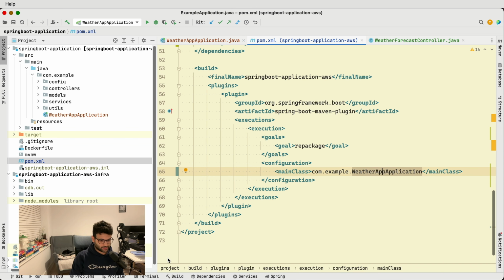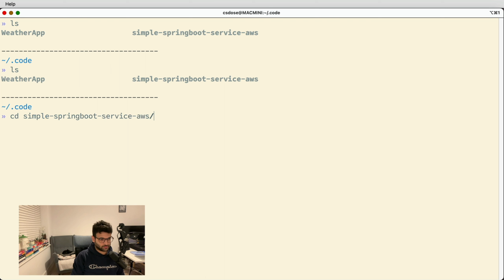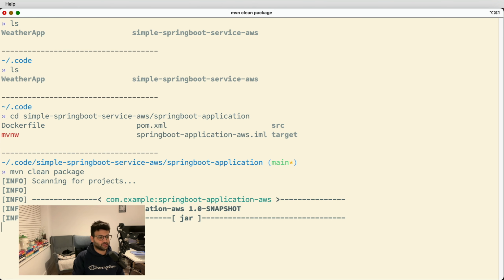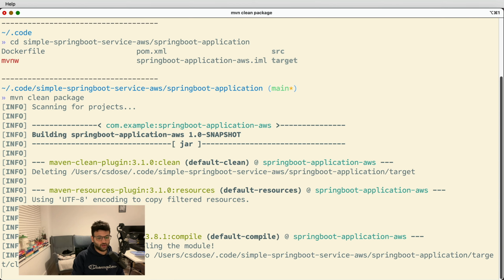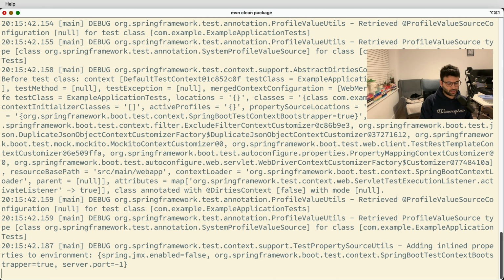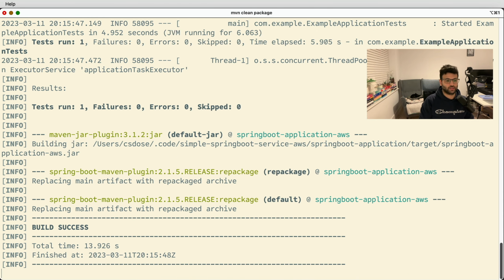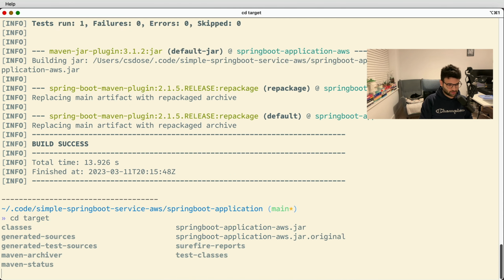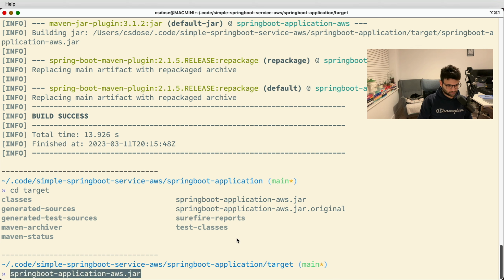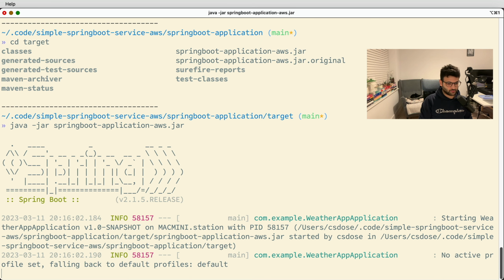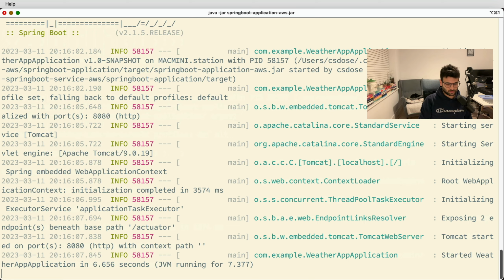Now, just to test that this is going fine and it's not going to give us any trouble, let's go in simple Spring Boot application and Maven clean package. And that should basically create a jar file within the target folder. And that jar file is going to be encapsulated within a Docker image and then deployed to AWS. So what we want to do is to verify that the jar file, java -jar, will execute. Yeah, so it's executing our Spring Boot service. So let's just give it some time to load up.